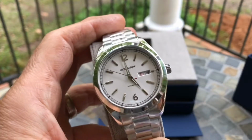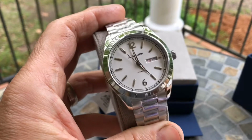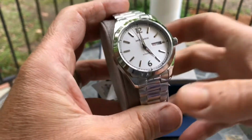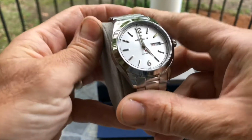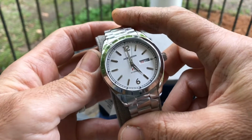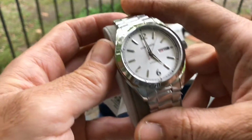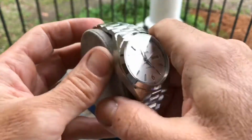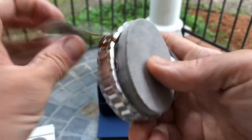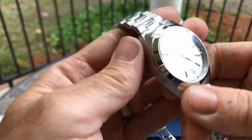So attractive, kind of just a real classic design. This is Jack Mason's attempt to provide a person with a heritage type watch that actually can be handed down to your son, daughter, what have you. It has the little butterfly clasp here in the back. I believe that's what you call it.